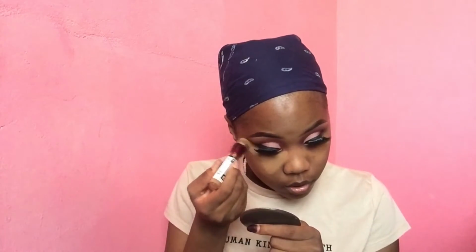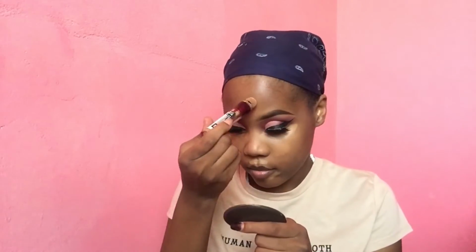Okay, and then moving on to the face, I applied the Maybelline Baby Skin Pore Eraser Primer and then went in with the Maybelline Age Rewind Concealer under my eyes to highlight and on my chin. I don't really know if it helps with dark circles, but I will let you guys know if it does, because ma'am has got bags for days. After that I blended my concealer out and then moved on to my foundation.